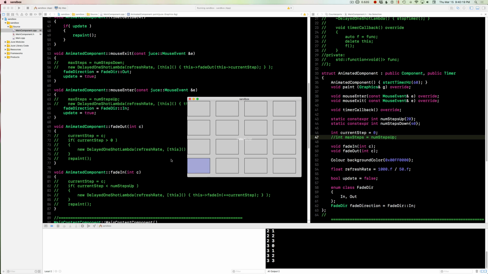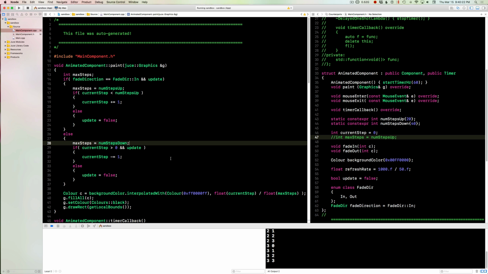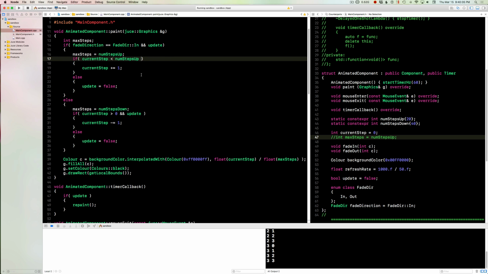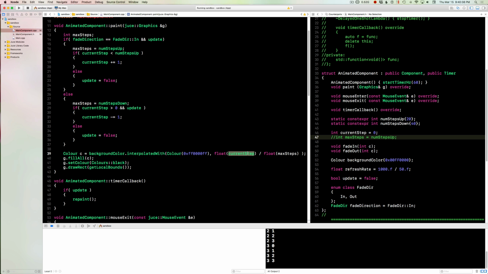Now, something to think about is the fact that this approach is based on the idea that we are doing fixed sized steps. What that means is this is always going to adjust by 0, 0.1, 0.2, 0.3, 0.4, 0.5 until we reach a certain goal. All right. So now the other approach that we want to try is a tick-based approach.